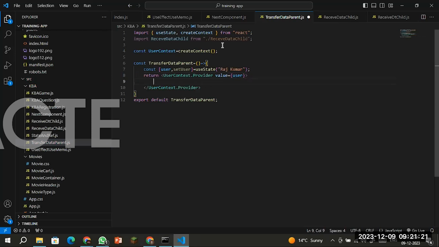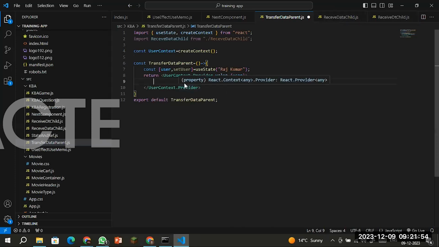Now, if you want to transfer the data from one component to another component, you need to use the component name, for whichever component you want to pass that value. Here I have one component, this one, because this component is using the receive data.